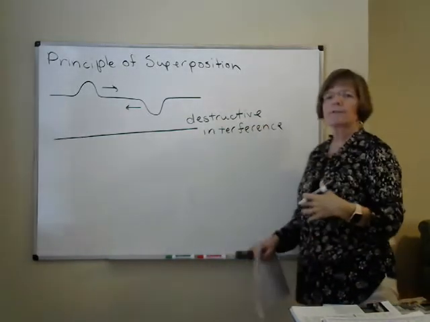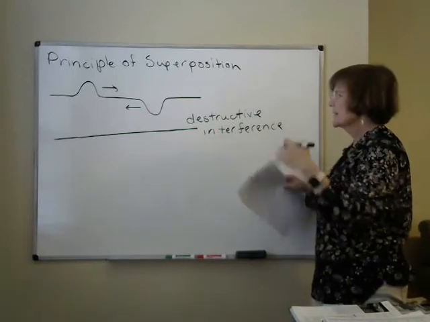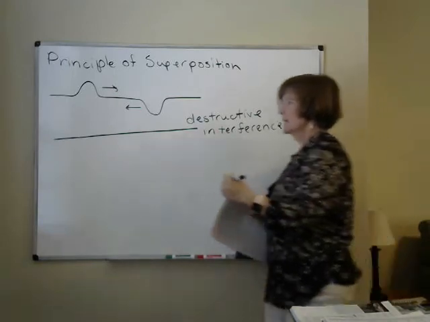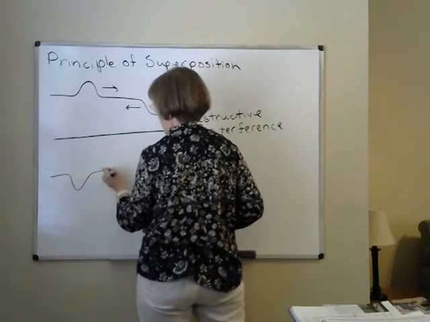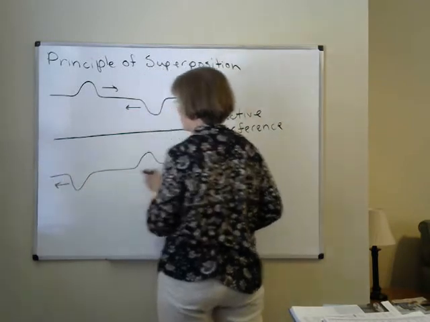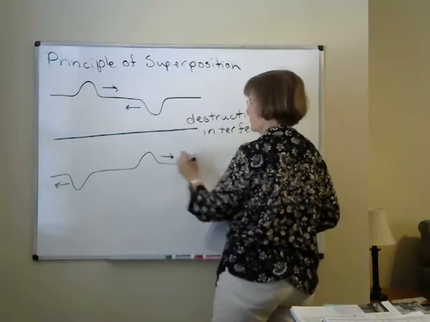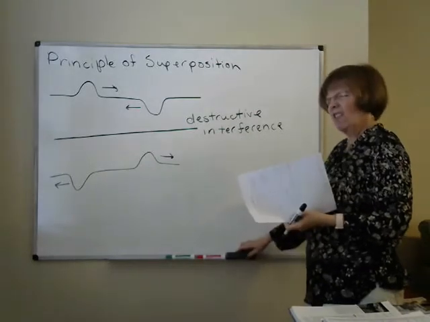In destructive interference, you always have a reduction of amplitude. Now this is perfectly wiped out. Afterwards, of course, you'll see the waves continuing on. That wave is still traveling to the left, and this one's still traveling to the right. Now, that's total destruction. That's not the norm.